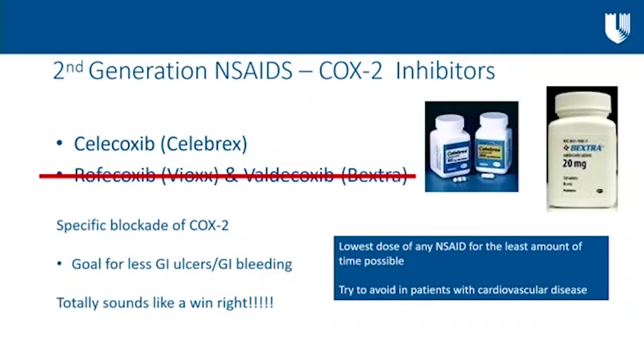And so Pfizer and the company that makes Bextra also said, you know what, we're just gonna take these off the market. We're good. You don't have to tell us, we're just gonna take them off the market. Celebrex stayed on, and what they said is, you know what, we're gonna stay on, but what we recommend is do not use in patients with history of significant cardiovascular disease, strokes, MIs, and really in patients that are at high risk. And we should be using the lowest doses of NSAIDs possible for the least amount of time possible, which comes back to kind of from a common sense perspective, right? So this is a good example of kind of how things morph through time and how we have to think about things.